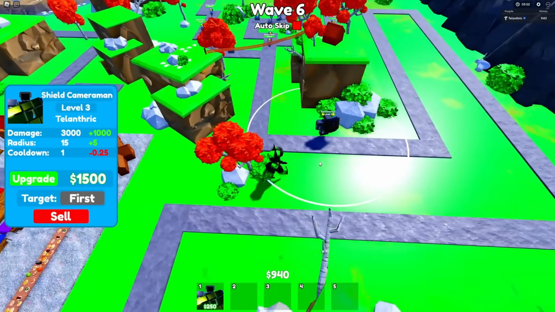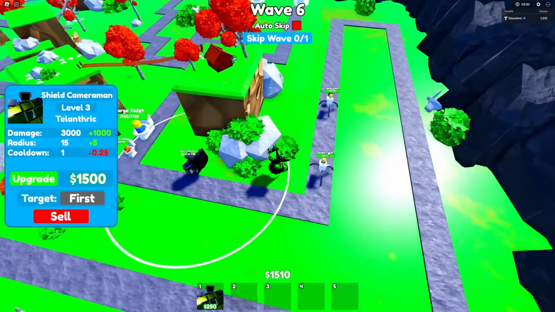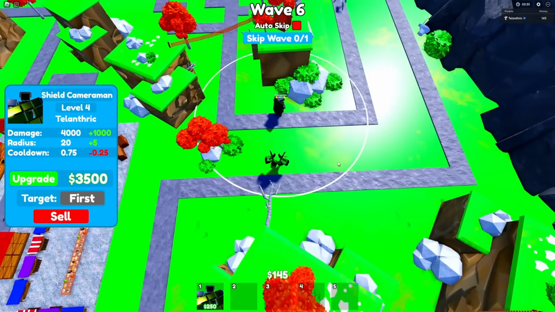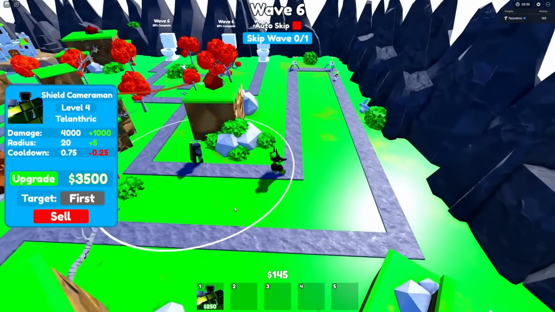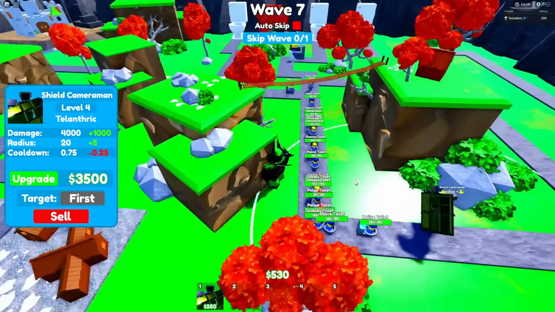And the next upgrade is 1,500. Then he'll finally attack faster. We don't attack fast enough. Some of them are getting past. Wait, if I get the 1,500 upgrade, now he can finally reach over here and he attacks faster. I think we'll get these guys on this way around. The final upgrade is 3,500, so I'm gonna be saving up for a while.